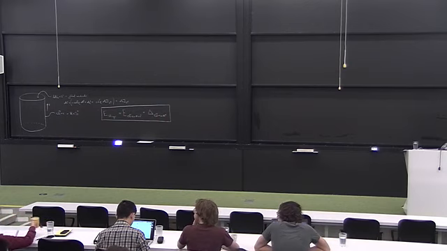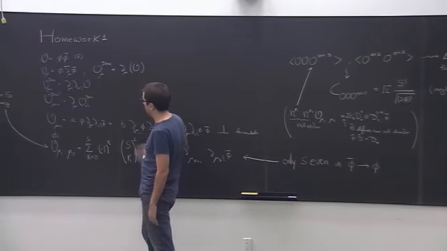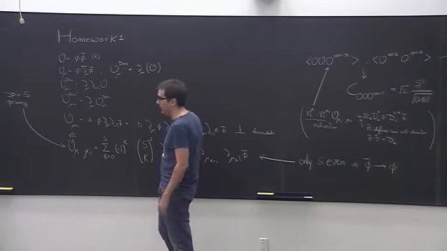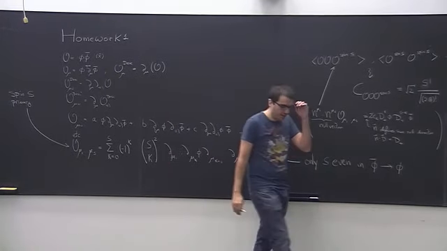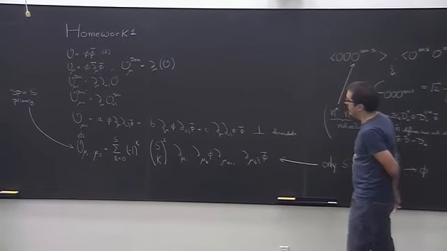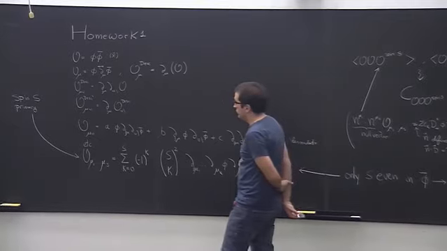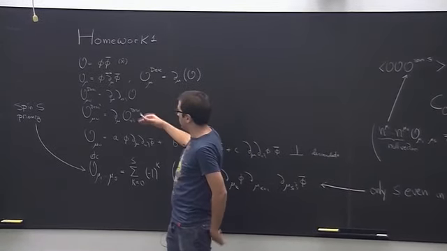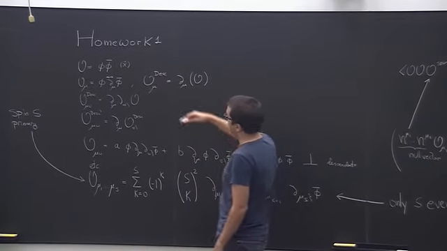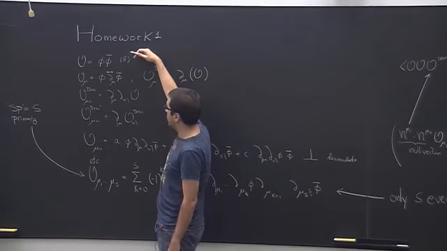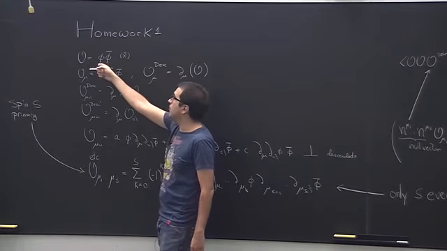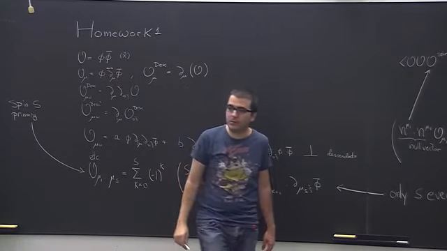Okay, so let me remind you about a few things that you have already seen concerning the first homework, because we will encounter it a bit later today and especially tomorrow. What you were studying in the first homework, you started seeing how operators with spin look like. The main part of the homework was to start with a composite operator, something like a product of two fields, phi bar.